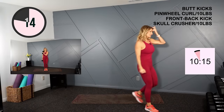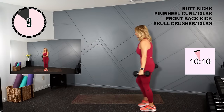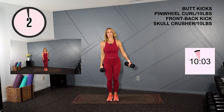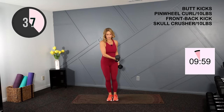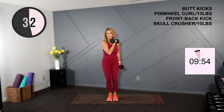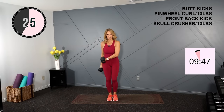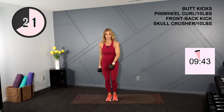Into those bicep curls. I think I will stick with my 10s for my pinwheel curl here. Shoulders are back, palms face the ceiling, and we're alternating sides. So we curl right here and flex, switch, wrist stays locked in neutral. Don't let your wrist bend back. And don't twist the body to the side either. Don't do this. Okay, stay facing me. You're just bringing the weight up and flexing the bicep at the top.